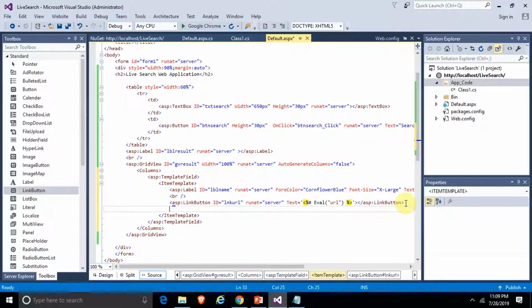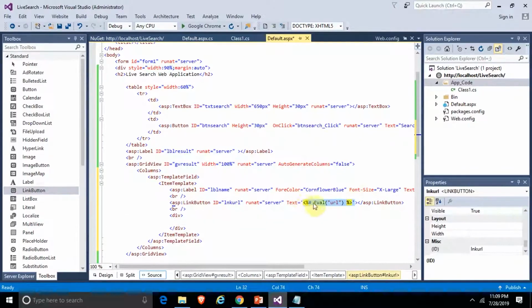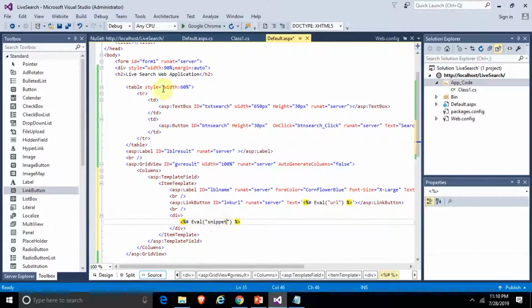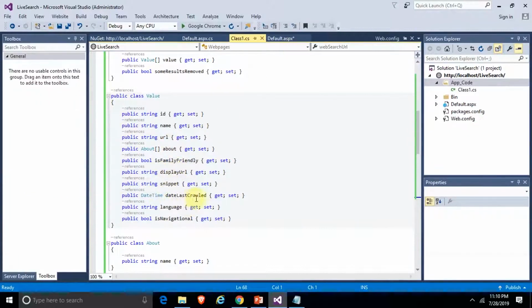After we have that, of course we'll put a break, and then we'll put a div and then put a snippet. So you can just copy this. So we say snippet. I think I got the spelling correctly. Okay, good. Now you could put a whole lot of things like dates, last crawled, language, is it navigational, and all that.